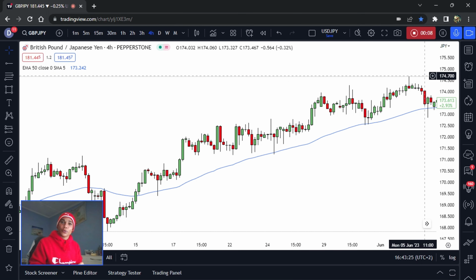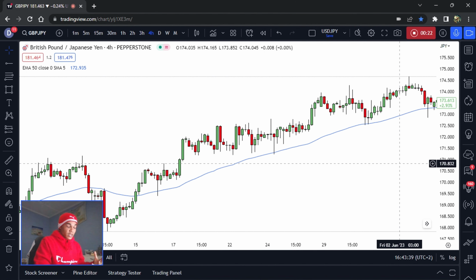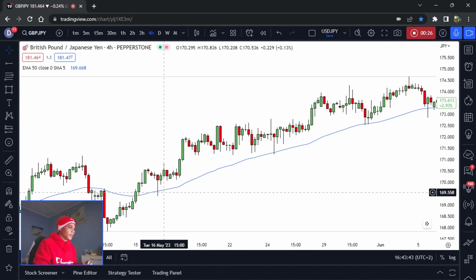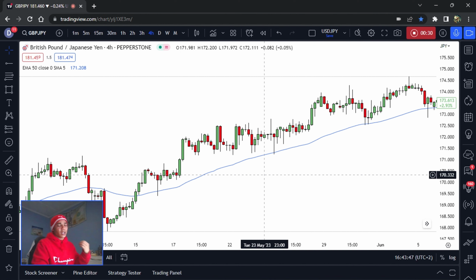Right. I'm going to show you a bullish version of this trading strategy, just so you guys can have more confidence and feel more confident that you guys are able to see both bearish and bullish examples. So it's the same thing, just reversed now. So we want to identify the trend. So we are in an uptrend. Price is constantly making higher highs and higher lows above the 50 EMA.